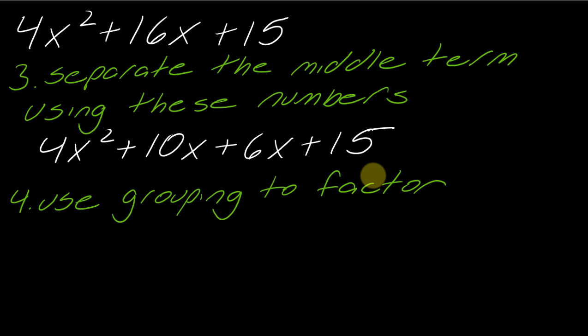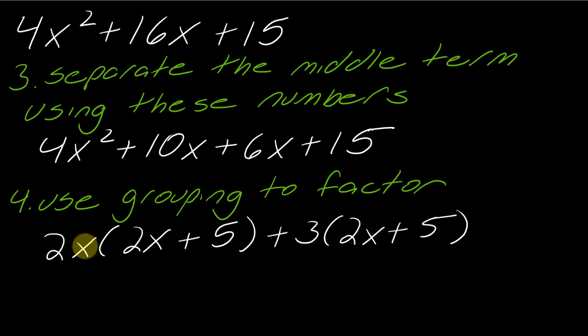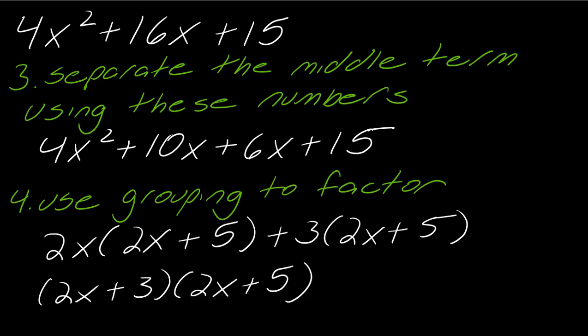But what I want you to do at this point is finish this problem on your own, also just to make sure that you've got it and it's a good review of grouping. So pause here or rewind the video as you need to, and then get caught up and hit play when you're ready. Okay, so I'm going to use grouping. Out of the first 2 terms, I'm going to factor out 2x. Out of the second 2 terms, I'm going to factor out 3. So now this whole thing is set to use grouping. Then this becomes 2x plus 3 times 2x plus 5. And so there's your answer.